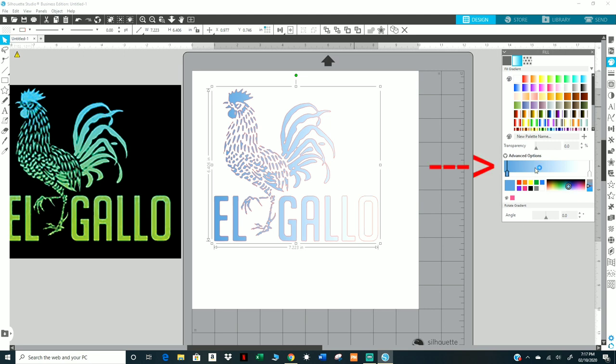If you double click up here, it should add another bar. There we go. As long as you're on this bar, you can click on the next color that you want. And of course you see that it changed. So now you can move the bar to the left or to the right to kind of fill it in.